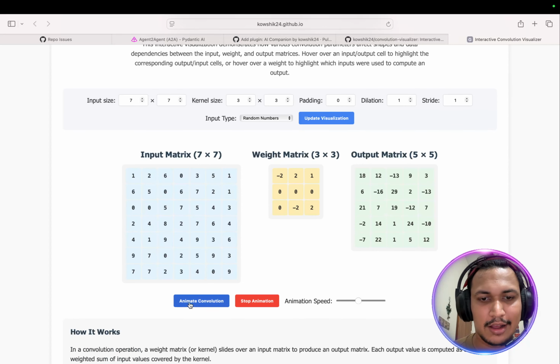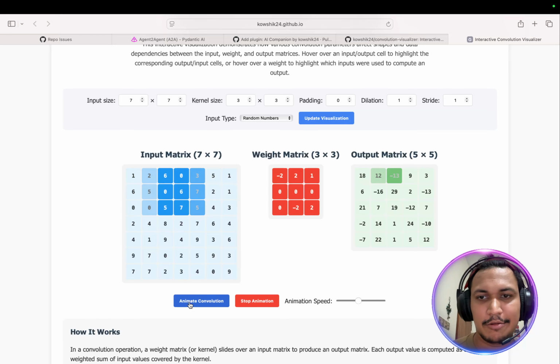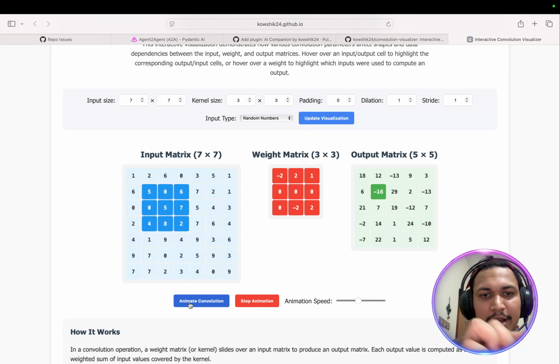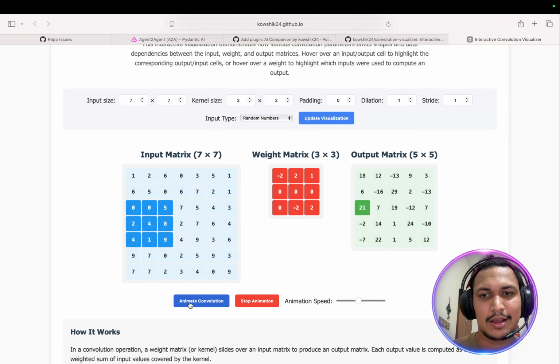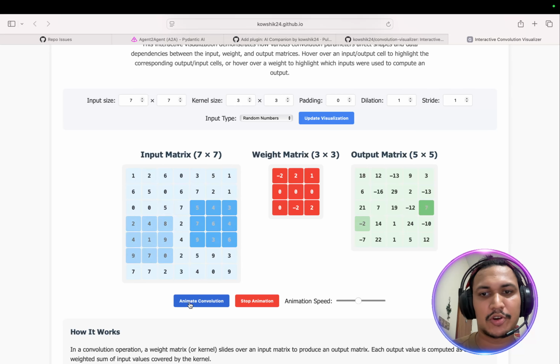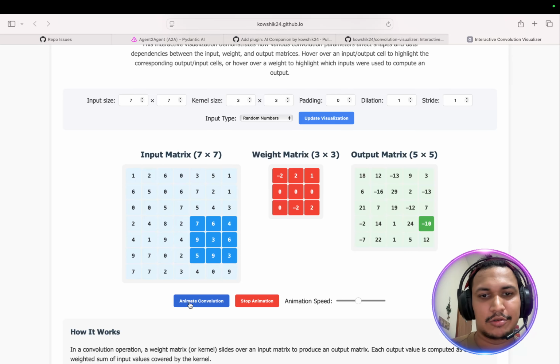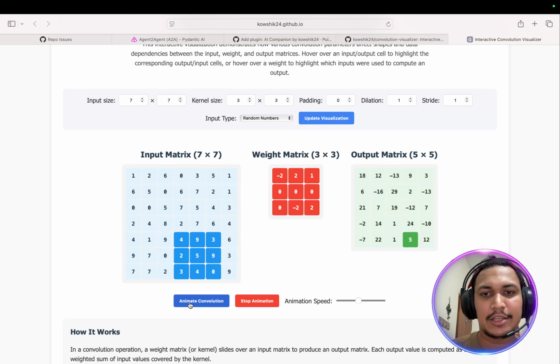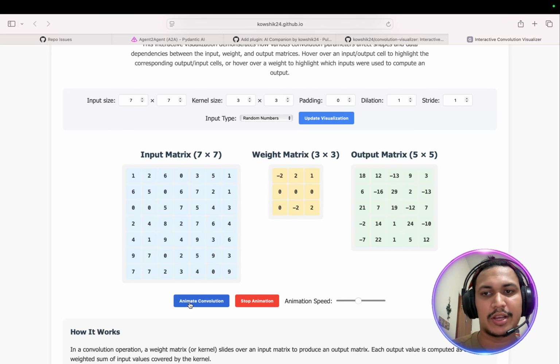Let me click on animate convolution. If I click this, you can see the 3 by 3 window going one by one, and it produces the corresponding output matrix. You can see how the output matrix is created based on your weight matrix and input matrix, and you can see this visually.